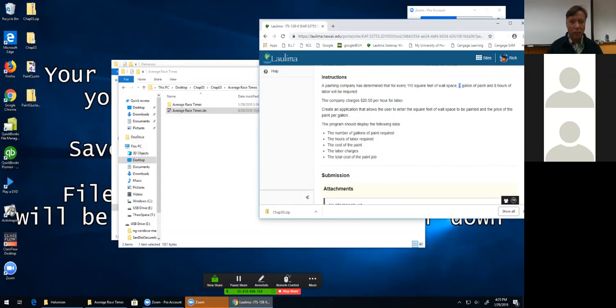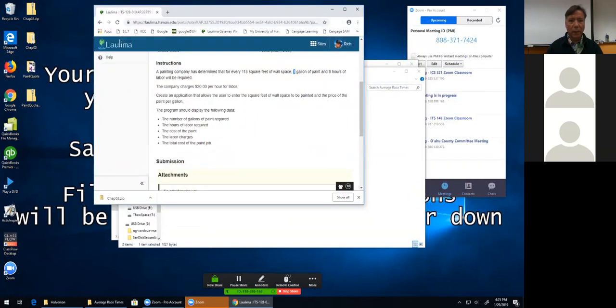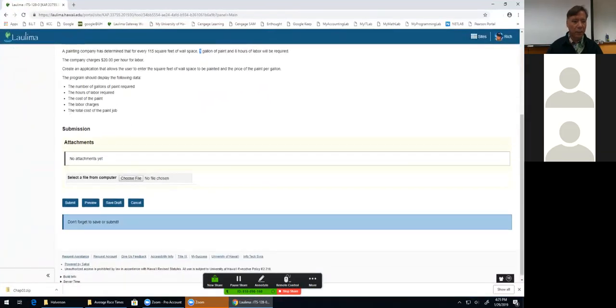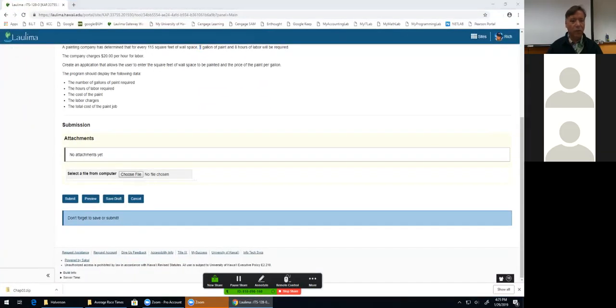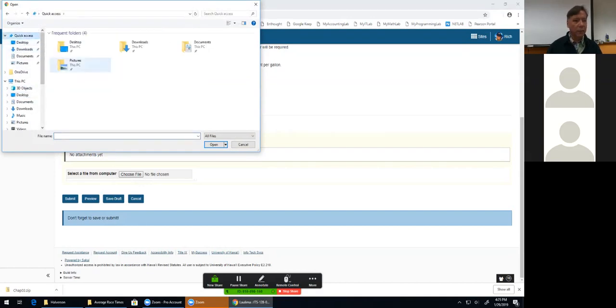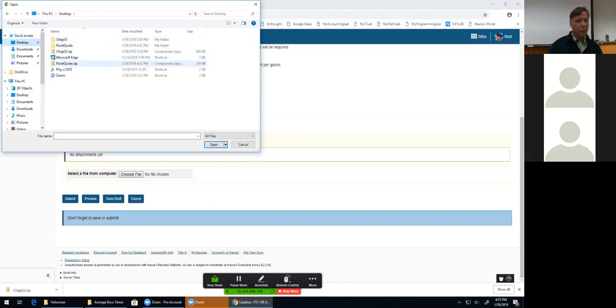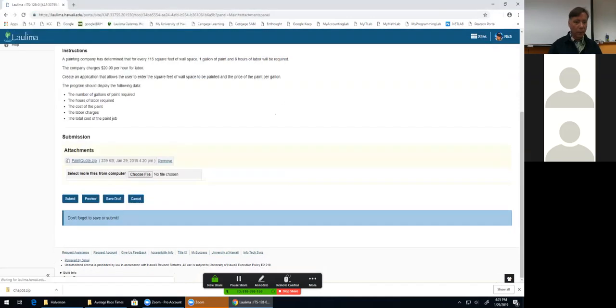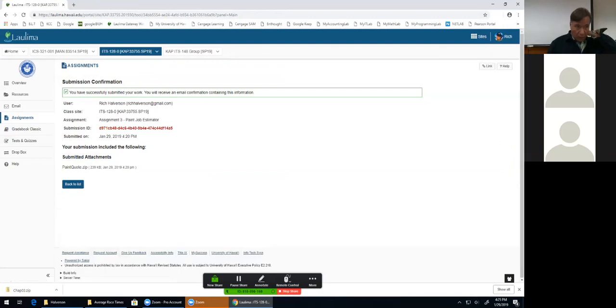Go back to my Laulima, and here's my exercise down at the bottom. I would choose file and go to my desktop, take the zipped one, open, and it's right there. Then I would submit, and I successfully submitted my work.